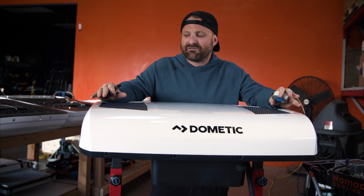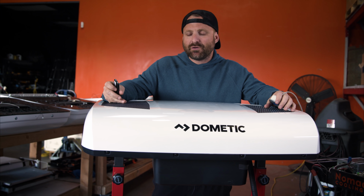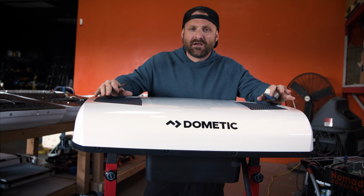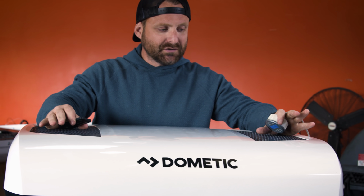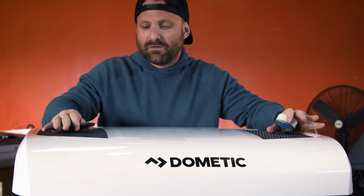In a well-insulated van, you're not going to hear these fans, okay? Now, I will tell you there's a huge difference between the sound of these fans and a traditional RV 110 air conditioner. This is so much quieter. Now, if I turn it off, you'll see the fans slowly turn themselves down.